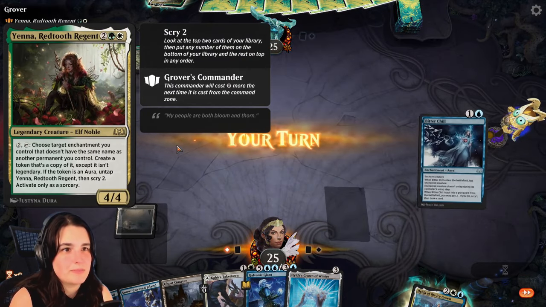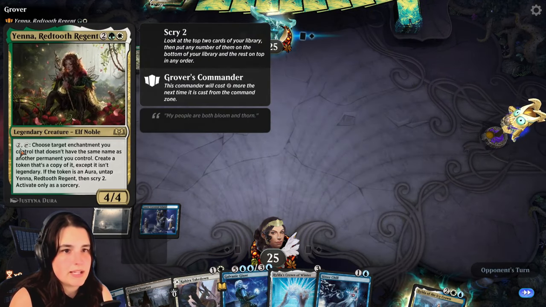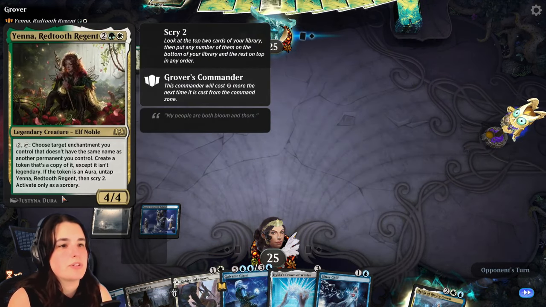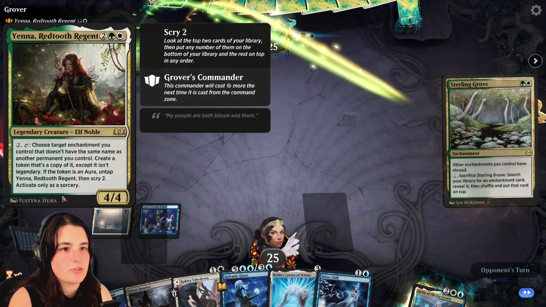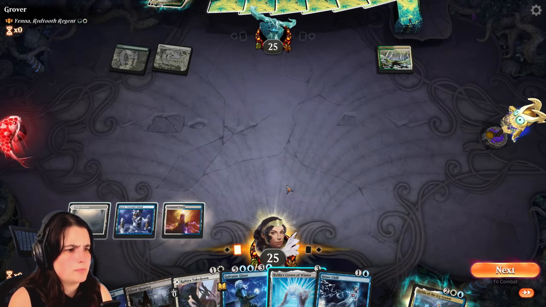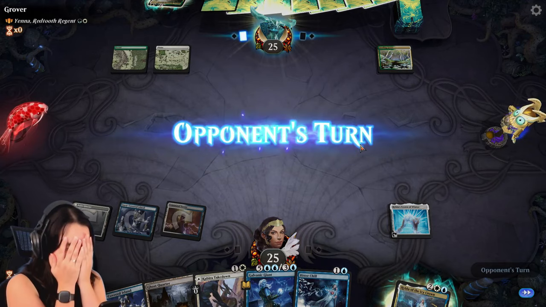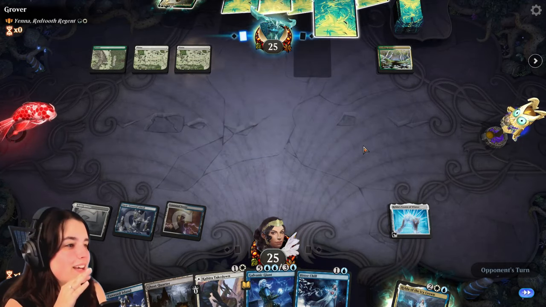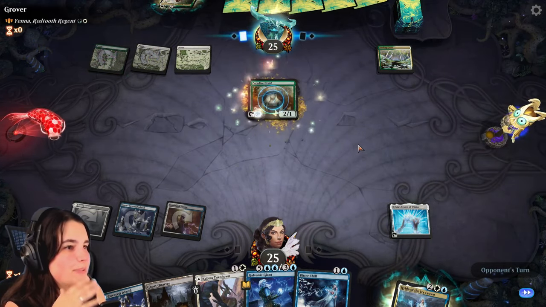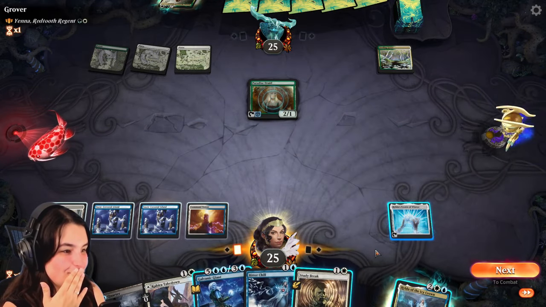Hang on. I don't remember what Yenna does, so I'm going to need a hot reminder. Pay two, tap, choose target enchantment you control that doesn't have the same name as another permanent you control. Create a... Oh, a copy. Love that. Oh, beautiful. Oh my goodness. Please don't get rid of the crown. Please. I want to try this out. I really want to try this out.